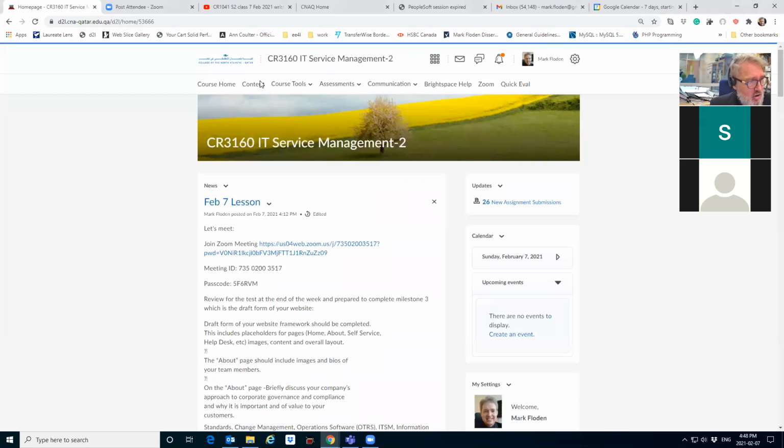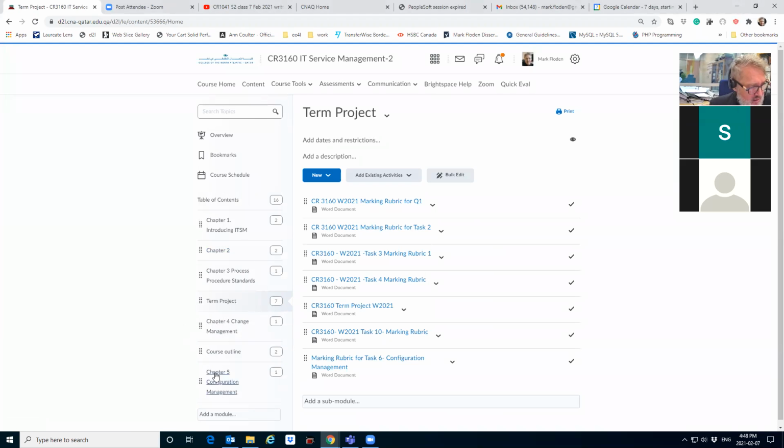So if you look in your content, you'll see chapter 4. We have actually discussed configuration management, but the test is only going to go till change management. So in your content you've got chapter 1, Introduction to ITSM, chapter 2, which is really about incident management and maybe a little bit of problem management, chapter 3, processes and procedures, and chapter 4, change management.